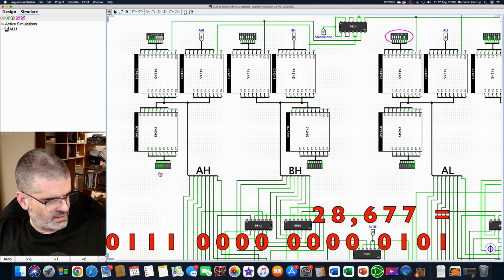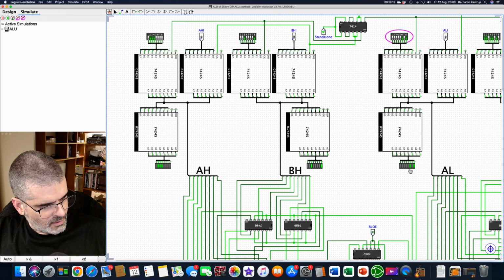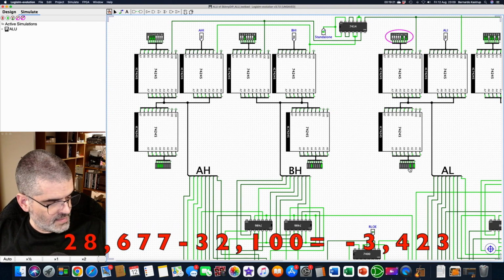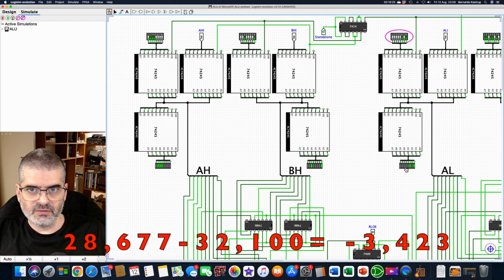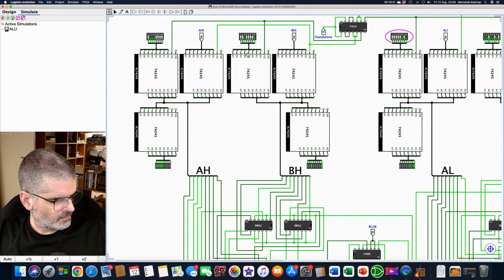Let me cross-check here on the LEDs. 0, 1, 1, 0, 0, 0, 0, 0, 0, 0, 1, 0, 1, correct. And the operand B is 32,100. And we are going to perform a subtraction, so the result should be negative. It should be minus 3,423. So let's set the other operand.